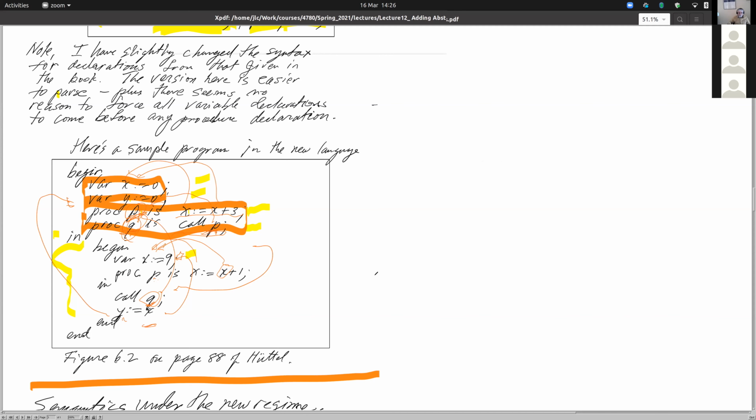Can you see the whiteboard? No. Yes. Okay, it took a minute to load. Okay, good. And can you still see the program over to the left? Probably not. No, just the whiteboard. Okay.